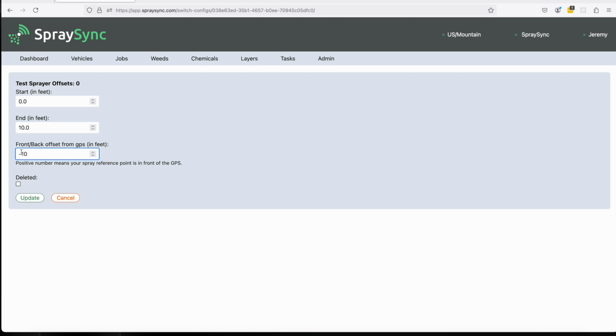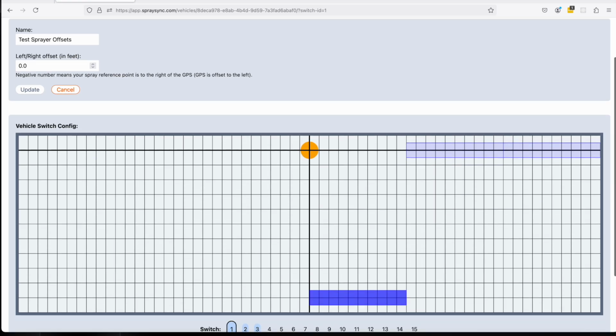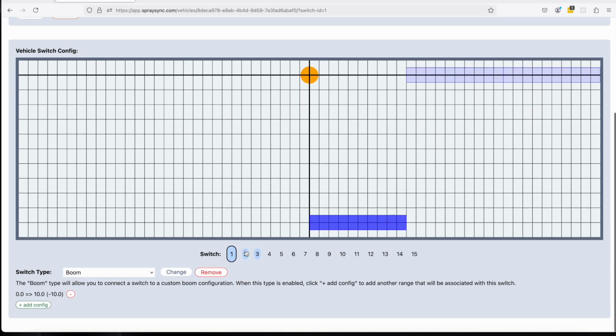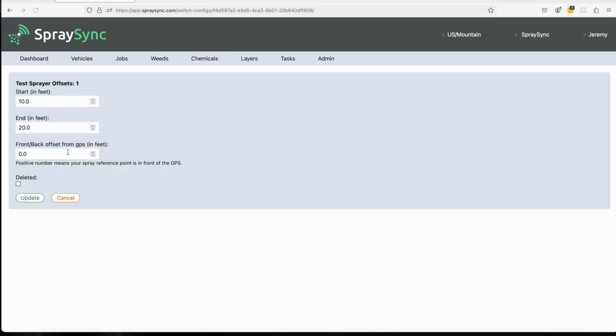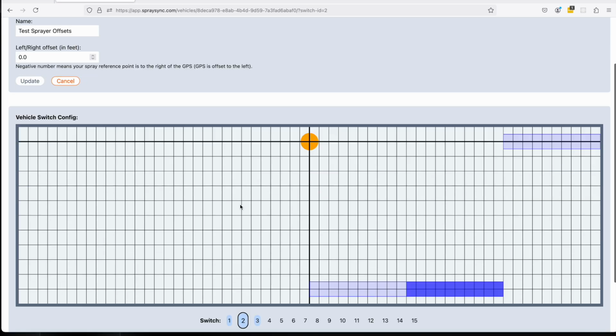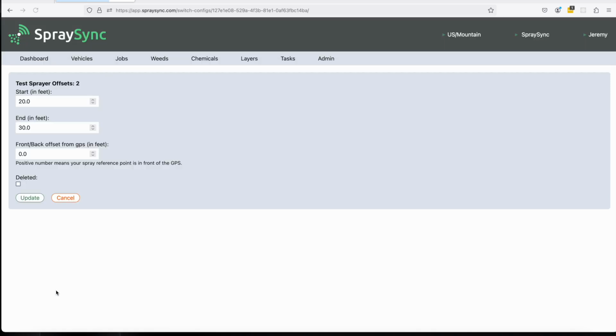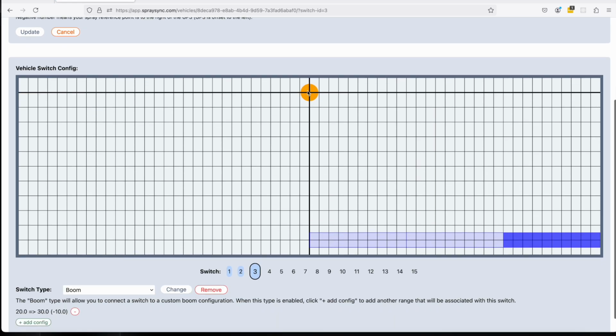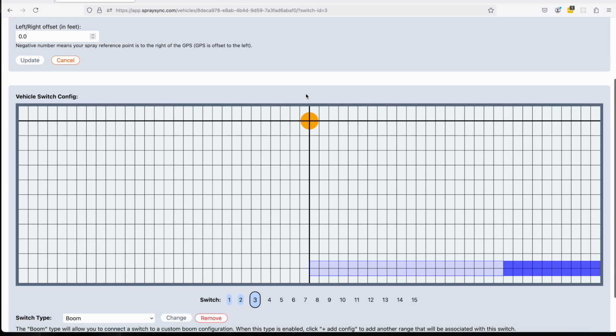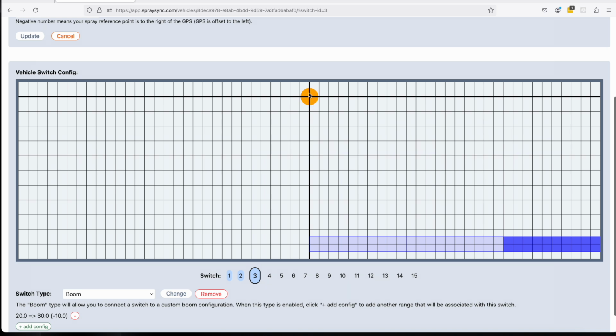offset. So let's say you're spraying and it's 10 feet behind. So if I go to all these, I can say, okay, each one of these is actually 10 feet behind where the GPS is at, and that's where it starts. This is pretty common. For a lot of our customers would have this. So again, the orange is where the GPS is at, and this is saying, in reference to that, this is being behind. So we've got these 3 sections, but they start at 10 feet behind.